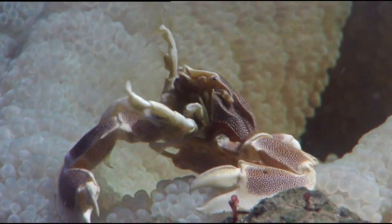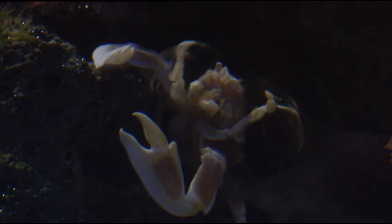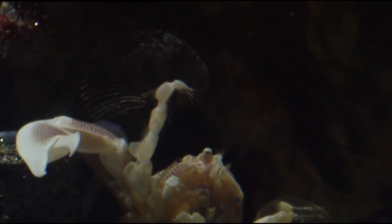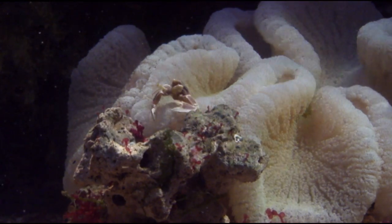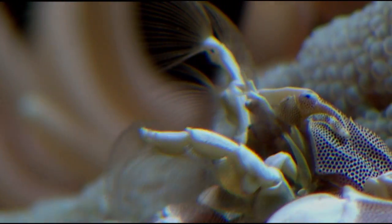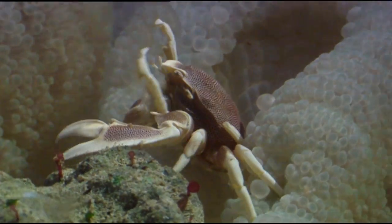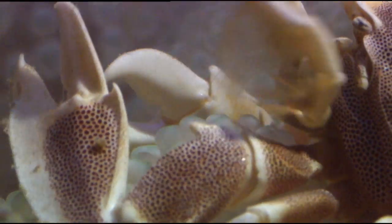When the crab feels something touching its screen, it draws its net inwards towards its mouth. Its movements are so mechanical that it often resembles a weird toy. But the flapping required to reach its food makes it vulnerable to the dangers lurking in the reef. That's why this strange crab usually lives in the poisonous and stinging tentacles of certain anemones. The crustacean, acting in its own interest, placed itself atop the anemone to seek protection from other predators. Because of its shell, which protects it from the stinging tentacles, the crab is free to eat at its leisure.